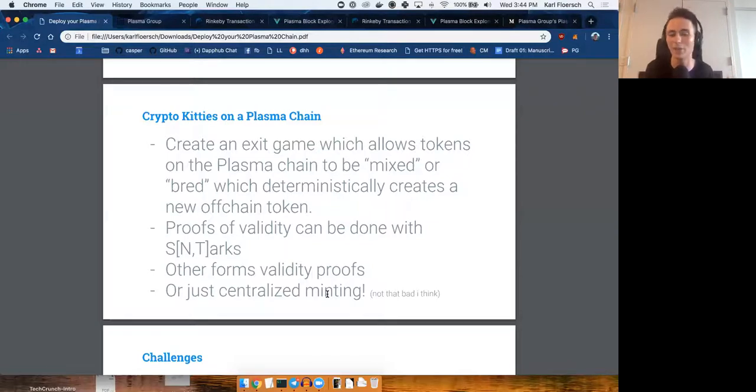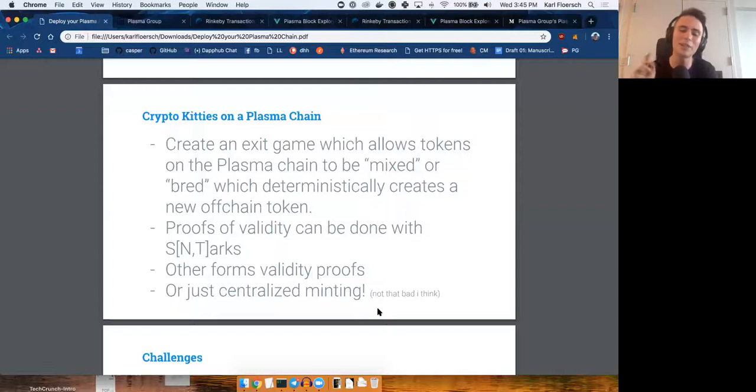There's a lot of people playing my World of Warcraft clone, and they all want to be trading their swords with each other and across plasma chains, and they want all these cool features, and they want to put their swords in state channels and make them all based on derivatives from the DAI CDPs, right? So these are actually things that can happen and are kind of insane, and they can happen with high transactions per second, right? They can happen with high throughput, and so this is actually pretty cool.